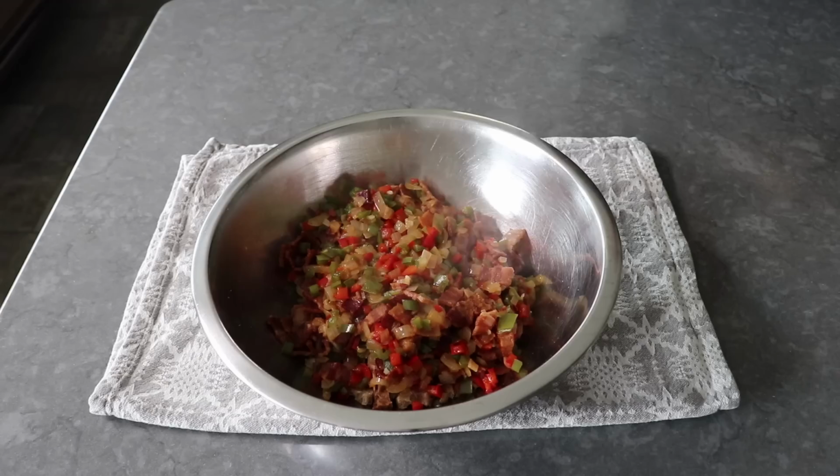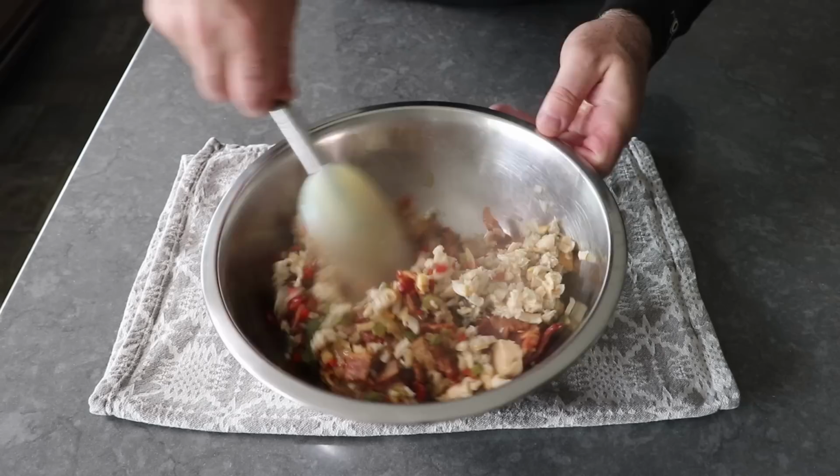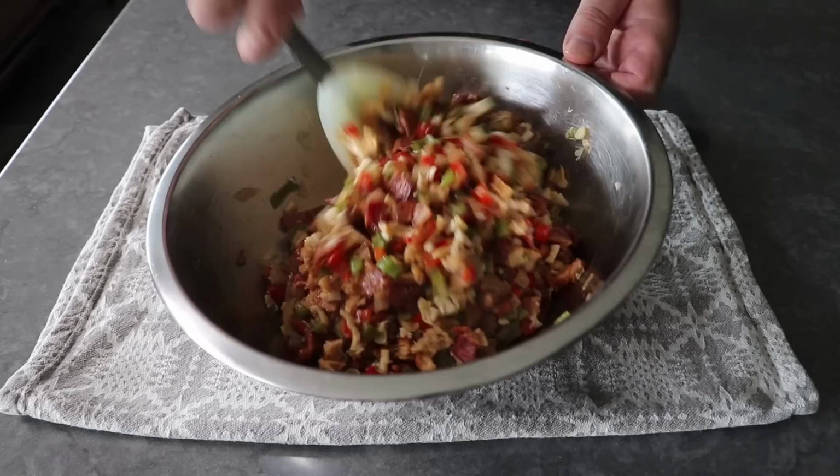Which we could, I guess, just add now and mix this once. But I feel like if we mix it now, all those bread cubes will get a little more even coating of that wet mixture and maybe hydrate a little more uniformly.